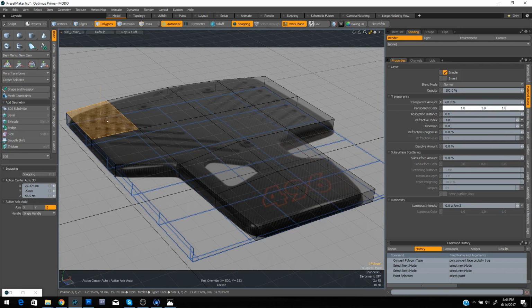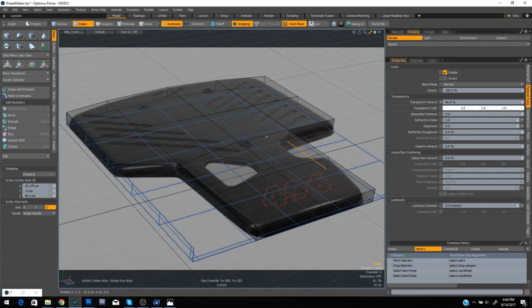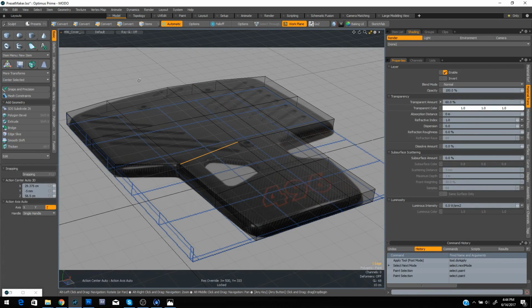Let's see. I think here, grab this. Just add more subdivisions over here.